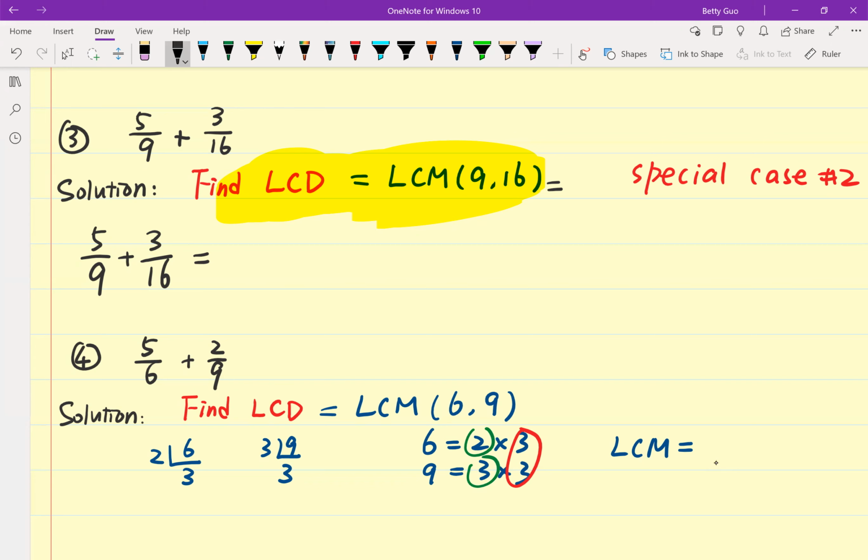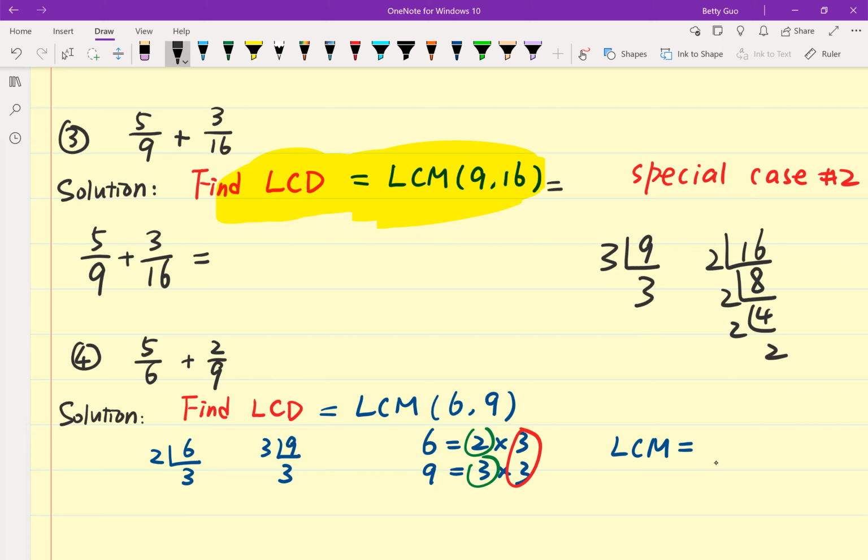No, not a GCF. We're looking for LCM. So what do you do? Instead of thinking, why don't you apply the technique that we learned? Why don't you try that? It won't take more than a few seconds. So what do you see? 9 is 3 times 3. 16 is 2 times 2 times 2 times 2. So what do you see? I believe you can figure it out.